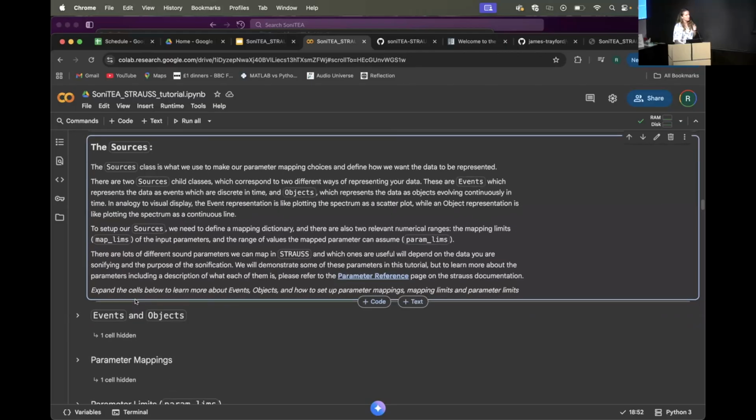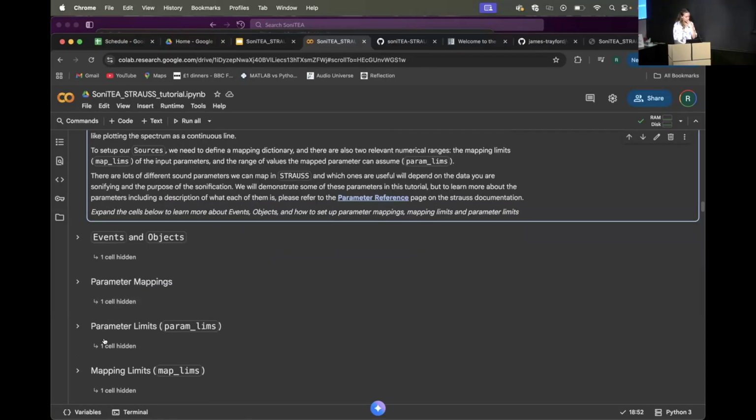Setting up our sources, we need to make a dictionary which defines which parameter is being mapped to which data, like which column of your data you want to map to which parameter. And then we also have two different sets of limits. We have mapping limits of the input parameters, which are the limits of the data that we want to use.